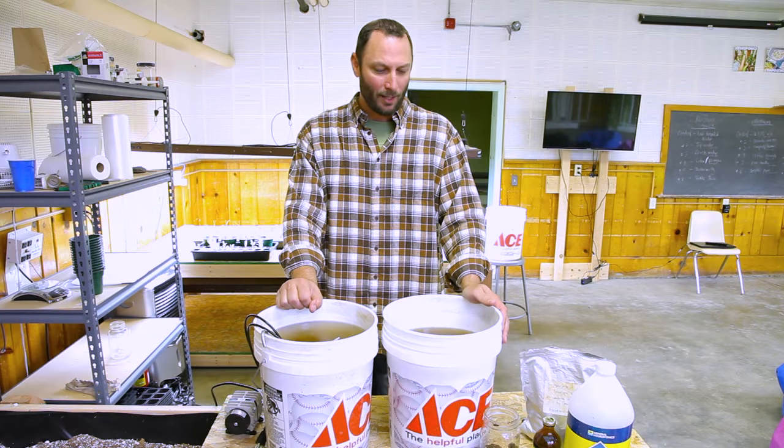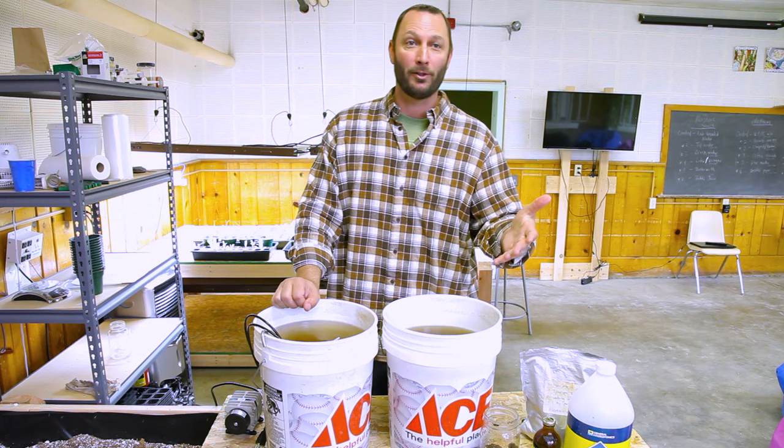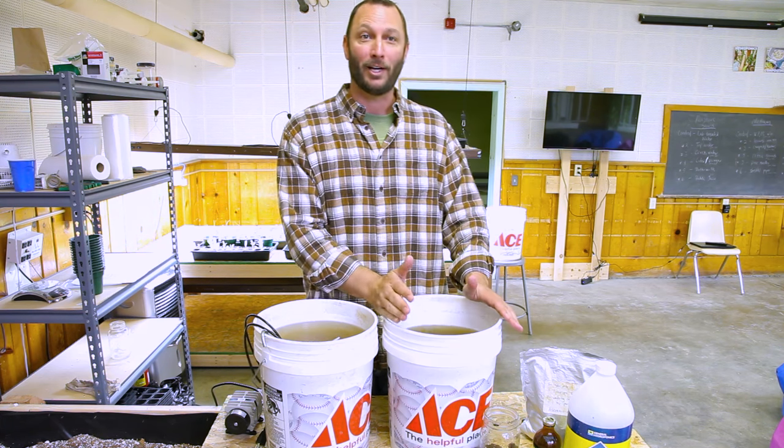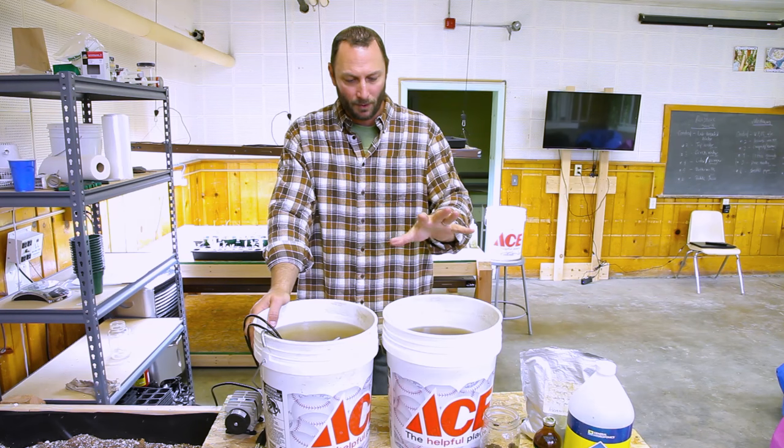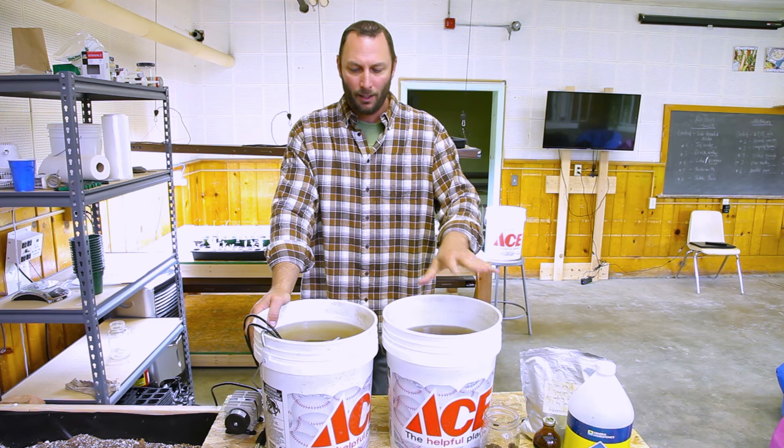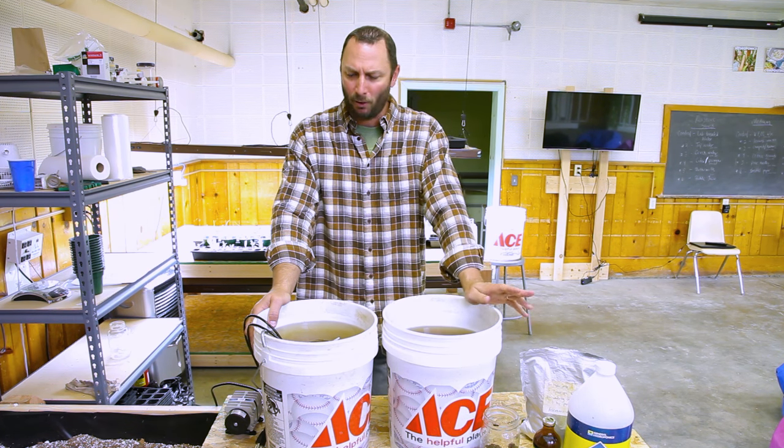In our request from Bright Agrotech to have this Martha Stewart moment, we prepared a batch ahead of time. This is actually the product of a batch that we started yesterday. You can certainly see the difference in color. Much darker, richer color. There's no smell to it. It does smell earthy. The other thing we'll do is dilute on a 5-to-1. So we would be able to, out of this 5-gallon bucket, get about 25 gallons of diluted tea that we could use in our raised planters.